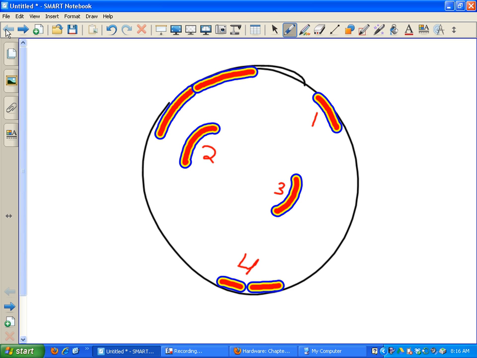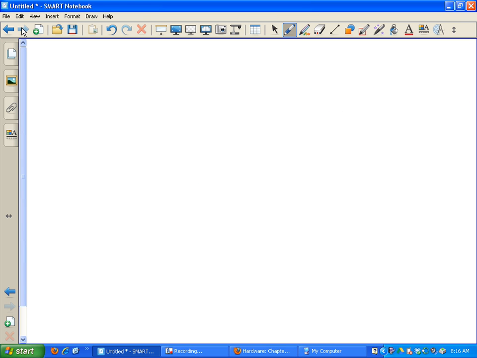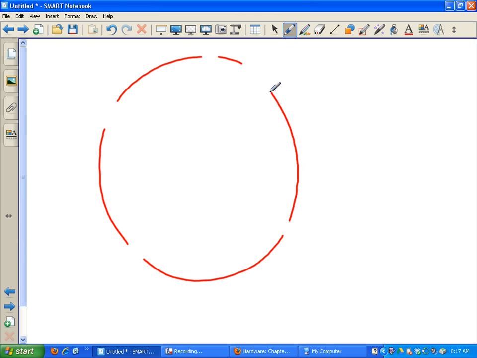Now, Mac and Linux are smarter than Windows. When I format a hard drive on Linux, it sets out this whole section here that's called the swap partition, and it only keeps the swap file there all the time, forever.